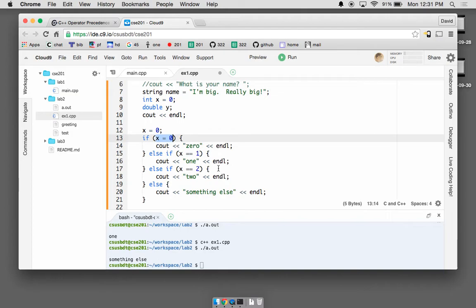But 0 is interpreted as false in the conditional, so it will not print this. Then it comes to here. Then it compares x to 1, but x is 0, so this is false. So then it goes into the else branch and prints something else. That's my hypothesis.